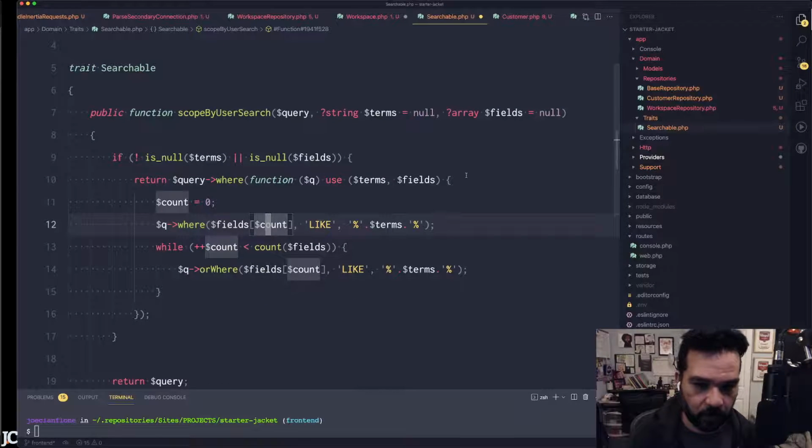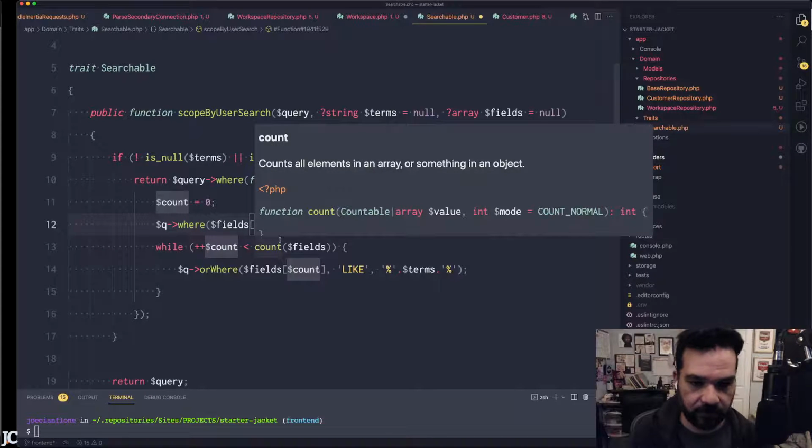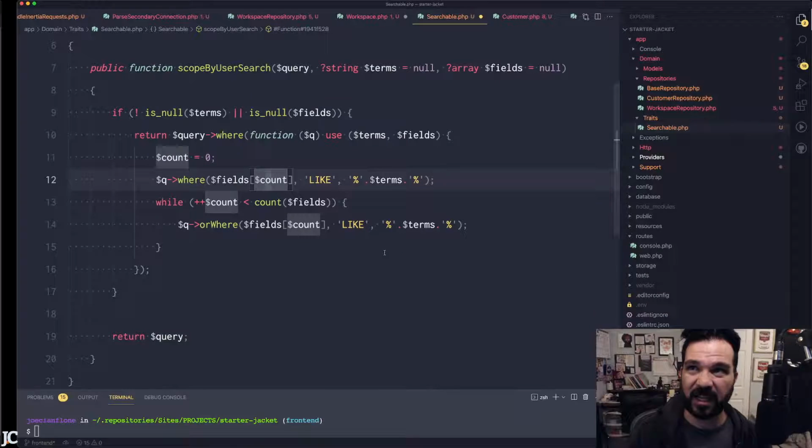So this is just a fancy scope function that says, hey, this is how we search. We're doing a query where, and then inside of that a where and an or where if you have a bunch of different fields that we're searching for. So I can build out a list of places I want to search for things and then actually do a search for that information inside of here. How would I explain this? It's reasonably fast on a smallish to medium size project, or a medium amount of data.